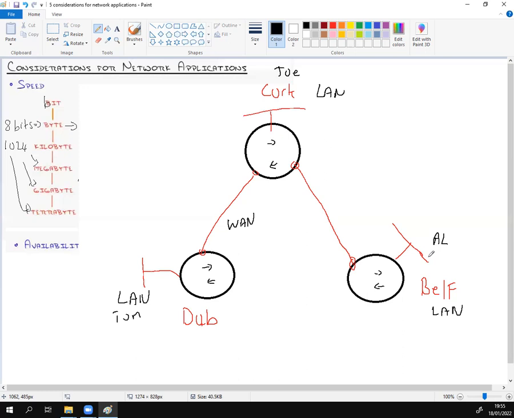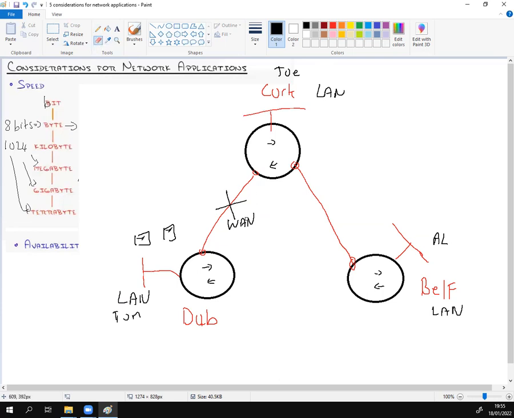There's no redundancy. You'll hear redundancy again and again and again. Redundancy is failover, is availability. If one link goes down, then we've no backup. So let's say here, if Tom here is talking to Joe and we got some problem with the ISP in Dublin, and the link between Dublin and Cork goes offline, well, then this information here is not going to make its way from Dublin all the way across to Cork. It's going to get stopped.